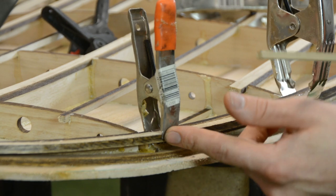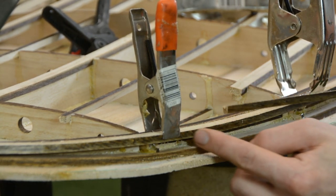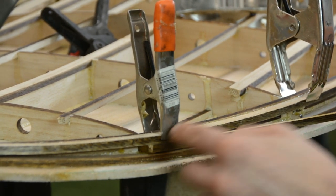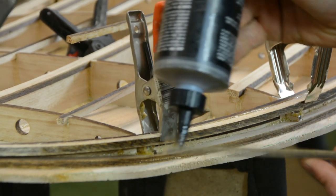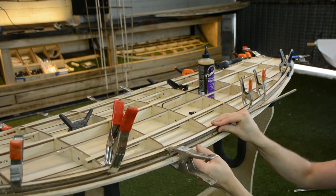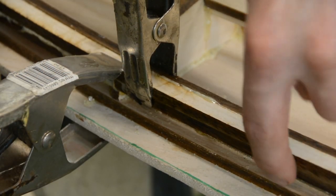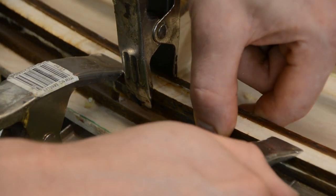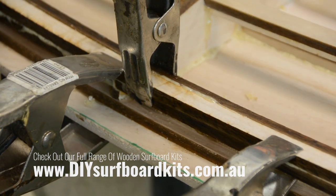Position the clamps so we aren't overhanging the strip at all — that means we can actually slide in the support material and then adjust the clamps to act on both pieces. Get some glue onto the top face. If you have an issue where the 6 by 6 millimeter strip isn't flush, that's an easy fix: just come in with one of your little clamps and jimmy it out, and you can get it perfectly aligned.